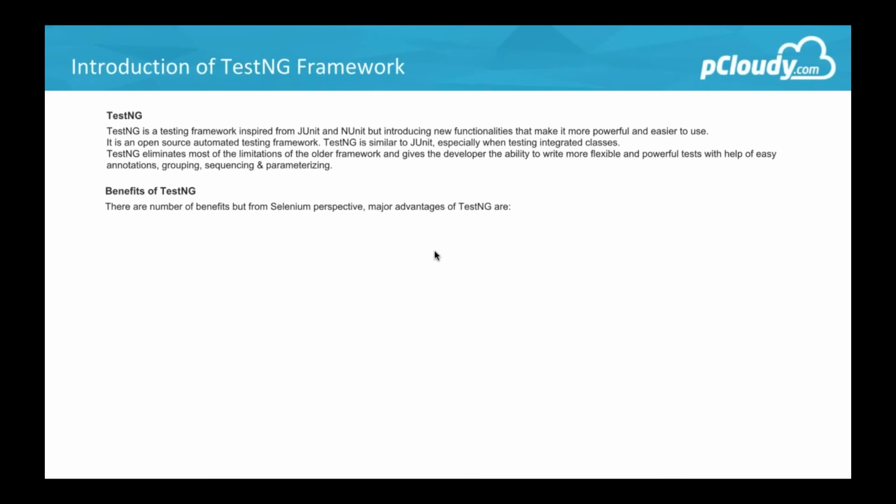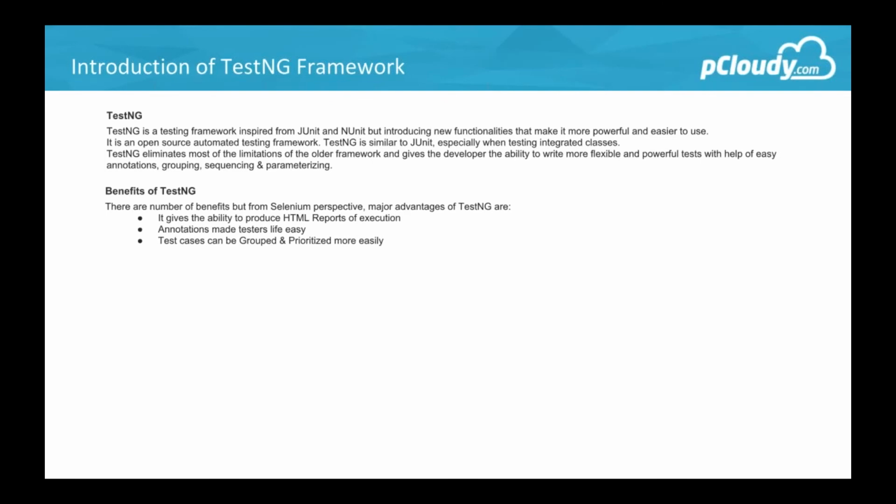There are multiple benefits, but from a Selenium perspective, the major advantages are that it gives the ability to produce HTML reports of execution. Annotations are very useful for testers. The test cases can be grouped and prioritized. Now you can create hundreds of test cases, but you can group them, like these 20 test cases are for my sanity, and I will run all the 100 test cases as part of my regression when the sanity is completed.